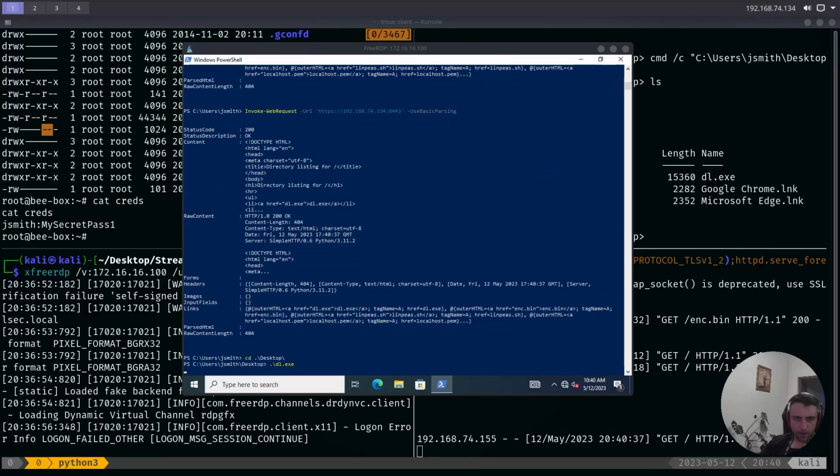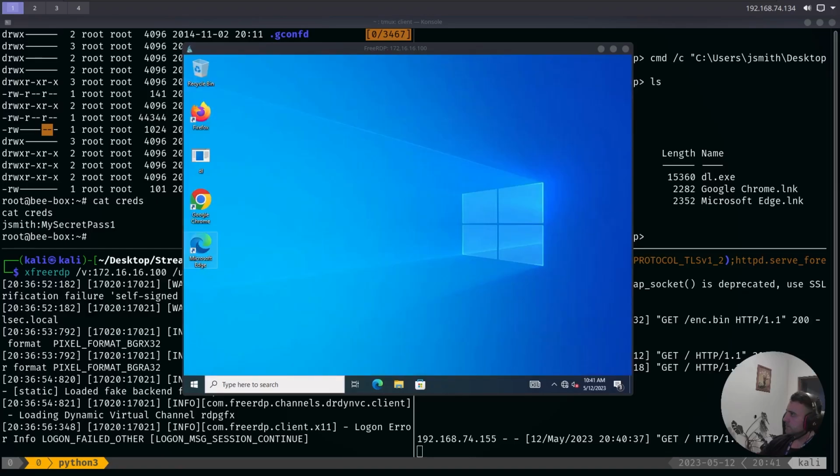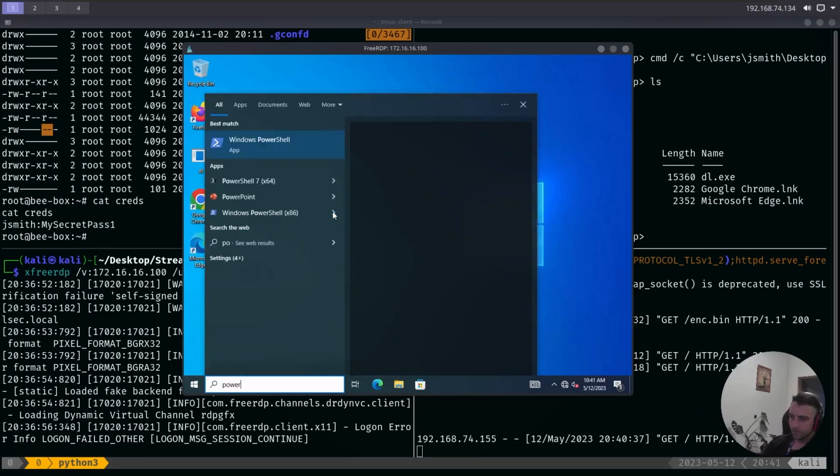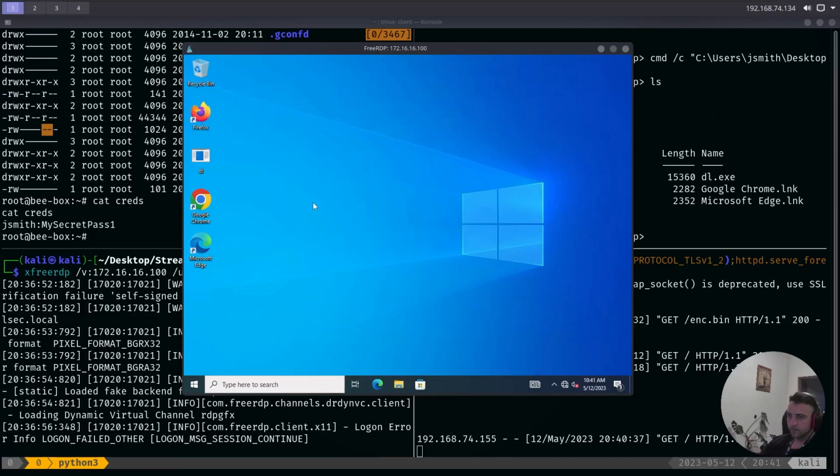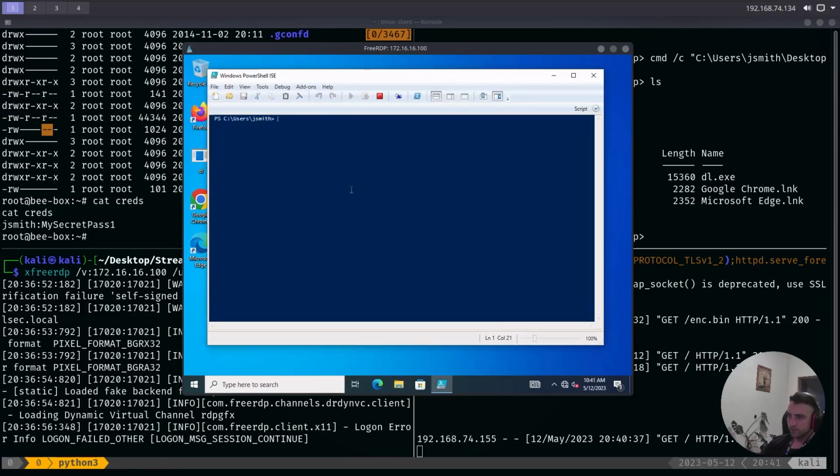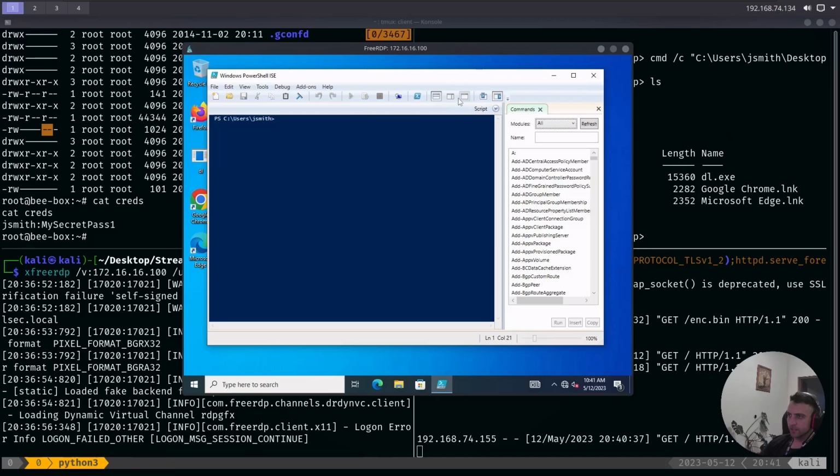Luckily, I have another tool for the job. So let me navigate to my GitHub. Let's see if that's gonna work.